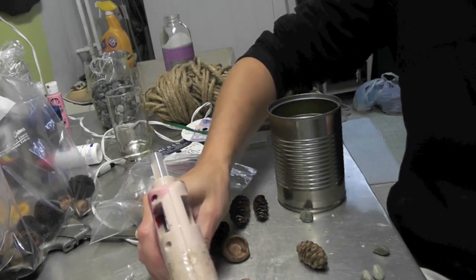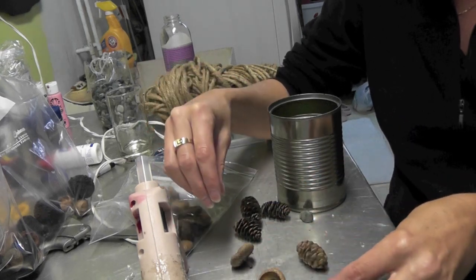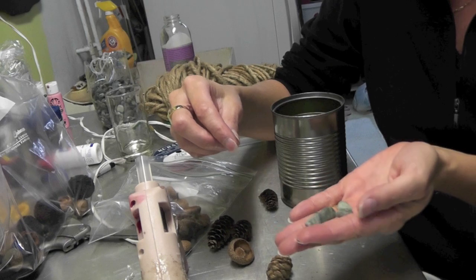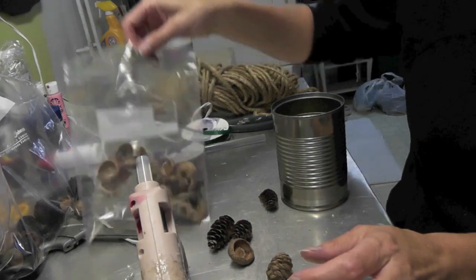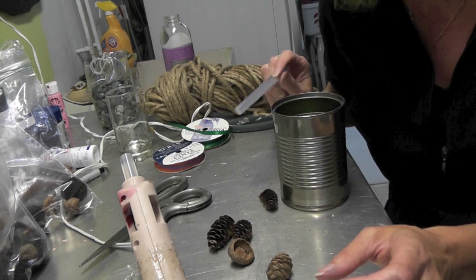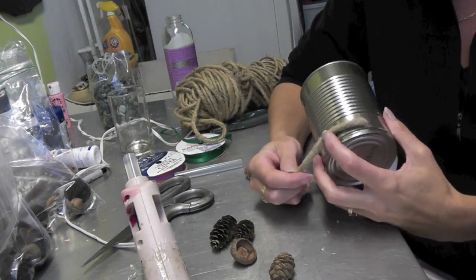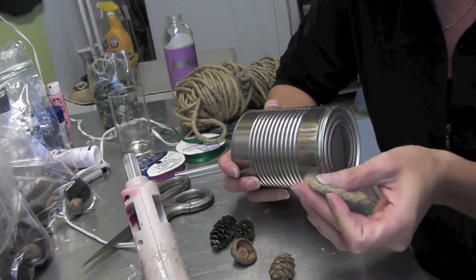You're going to need your handy hot glue gun. I have some acorn caps — we're going to do a little project and turn those into little bird's nests. I have a couple of little acorns and some stones that are kind of in the shape of an egg. Scissors to cut the rope, hot glue, and an extra hot glue stick on hand. The rope I'm using you can get at any hardware store, possibly even a big department store like Walmart. It's just a rough kind of rope.